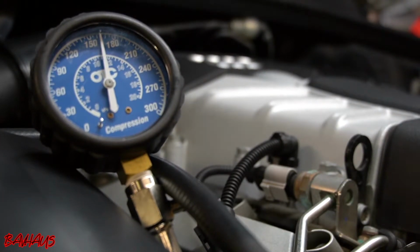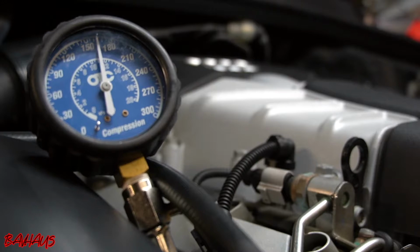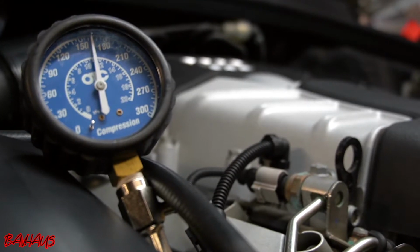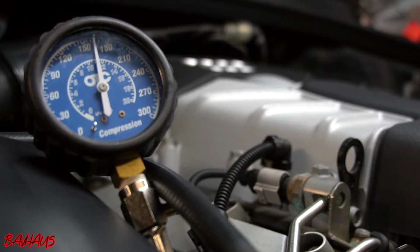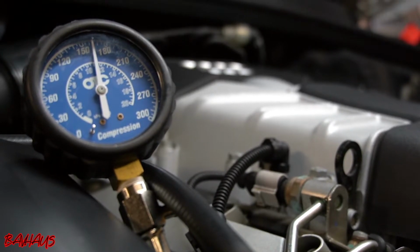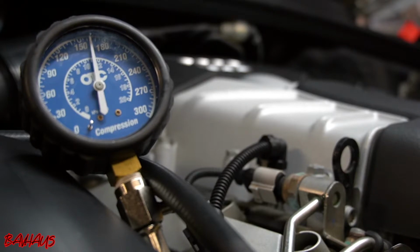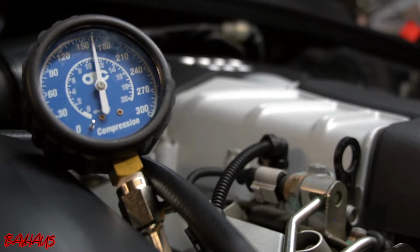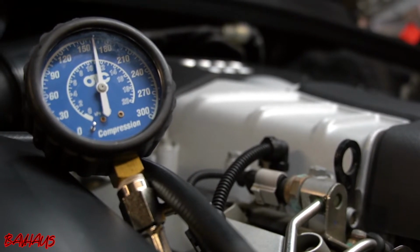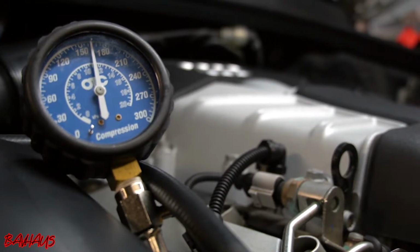Alright guys, so at cylinder 1, we are looking at about, I'm going to say that's 165 pounds of compression. I don't like to decipher what it would be in between. I just round up to the closest one, or down, whichever that may go. So we'll call that 165. Cylinder 1's at 165, which I think pretty much matches up to our first cylinder on the opposite head, so cylinder 4. So that's pretty consistent across the engine. So I'm gonna get that written up in my phone. That's cylinder 1.